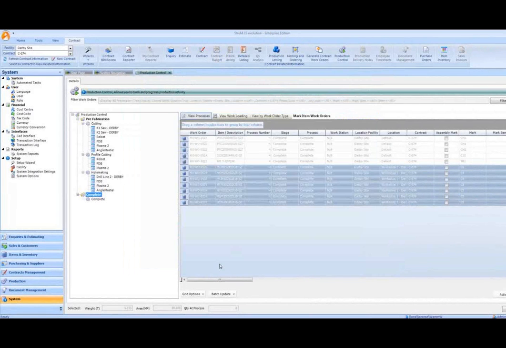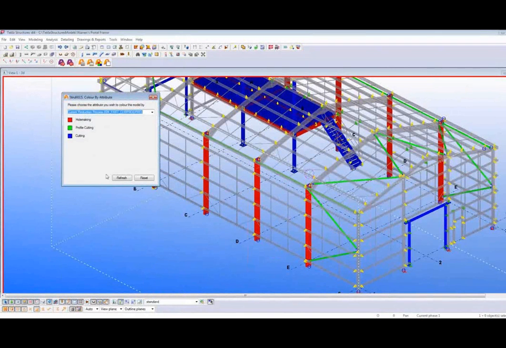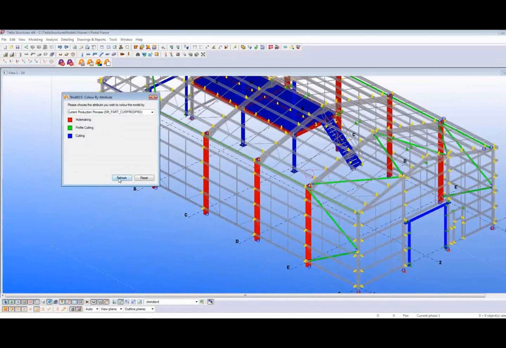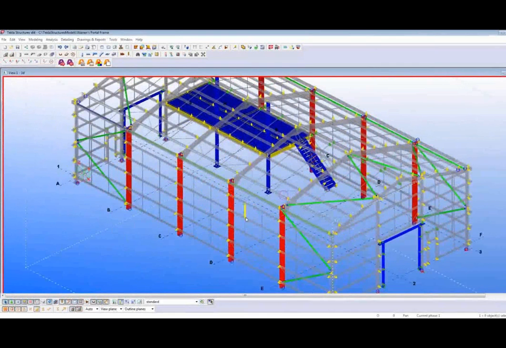So what I'm going to do now is navigate very quickly back into Tekla. And just by using that dialog that we had open earlier, I'm going to press the refresh button. That's then going to grab all of the latest information from inside STRUMIS and bring it into the current modeling environment. Okay, so you can see now that we have 4 colors. So we have red, green, blue and yellow, and we also have the completed stage, which is now represented as red. And again, we can see that that change has been reflected within the model there.